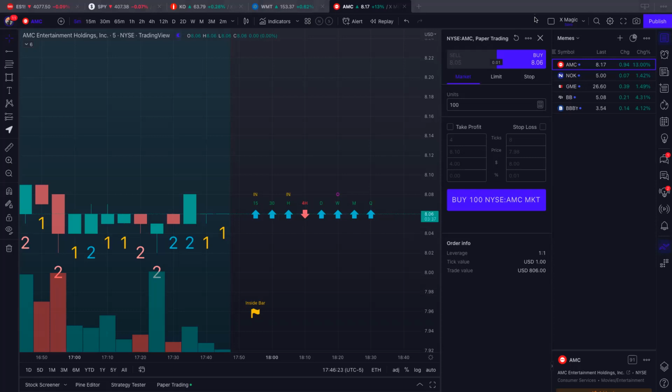So moving on. I forgot to mention this, very, very important. You cannot market buy regular stock during extended hours. You can only limit buy and limit sell, so keep that in mind.